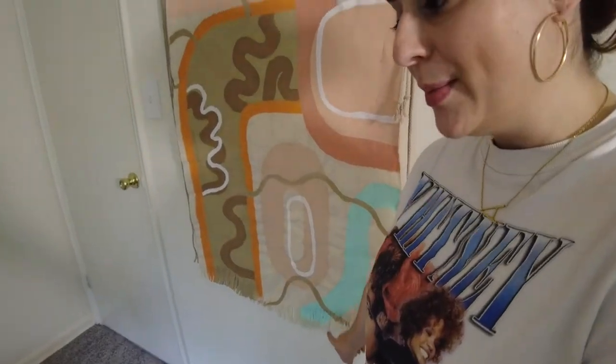For the fringe at the bottom, I would recommend doing the fringe first before you paint, before you cut it into the angle. Do a chunk of fringe at the bottom, and then paint it, and then you can trim the angle that you want afterwards.